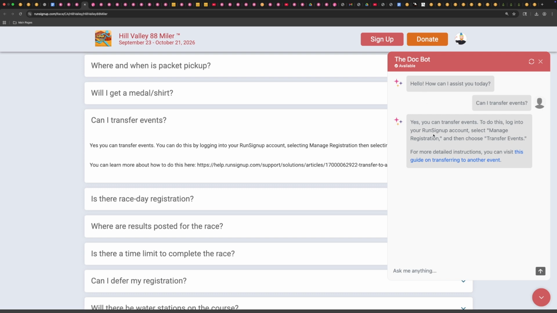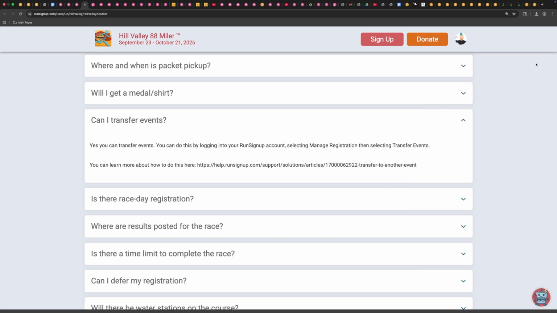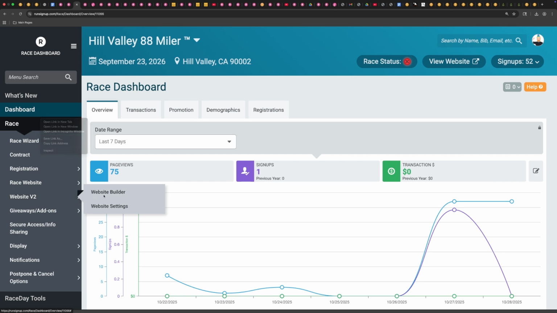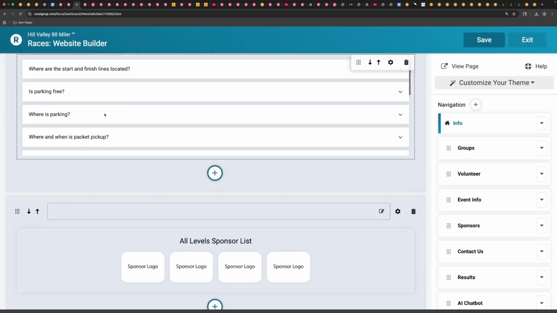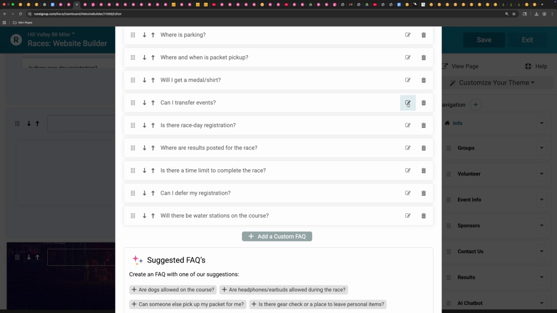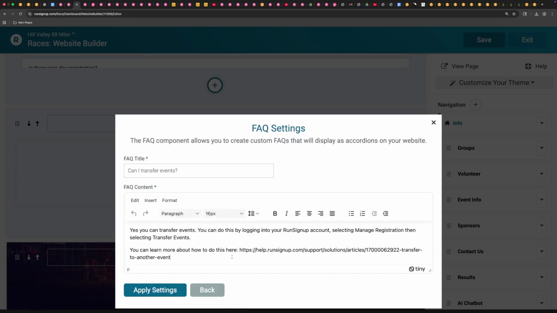Now, something I notice here is it is taking our answer from can I transfer events, but it's actually making it a little better. It put in punctuation that we didn't have here, and it also made this a clickable link. So what we could do is we could actually go back into our website builder. And for that FAQ, make sure that we turn this into a link.